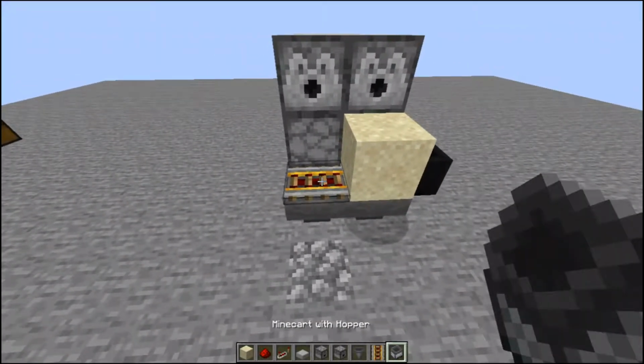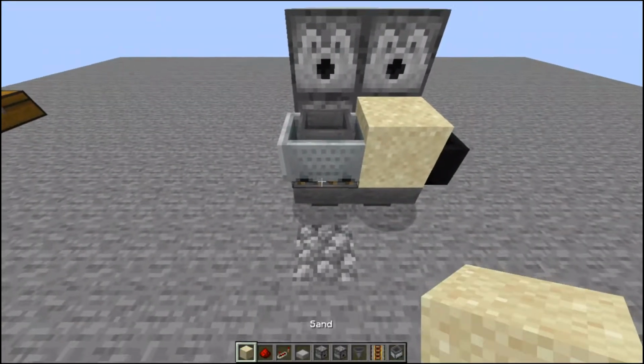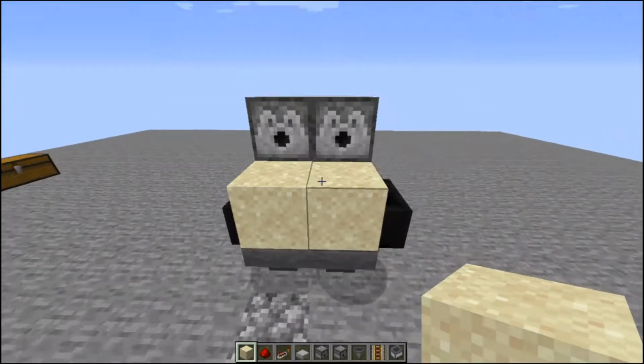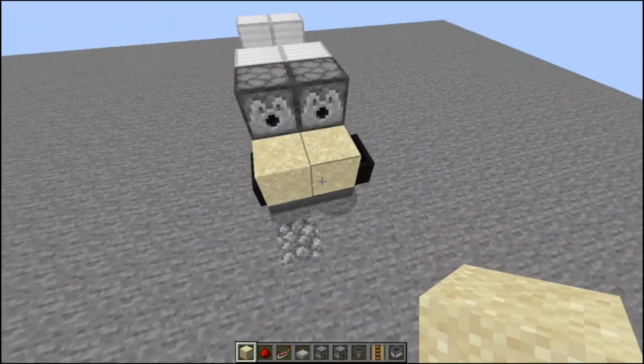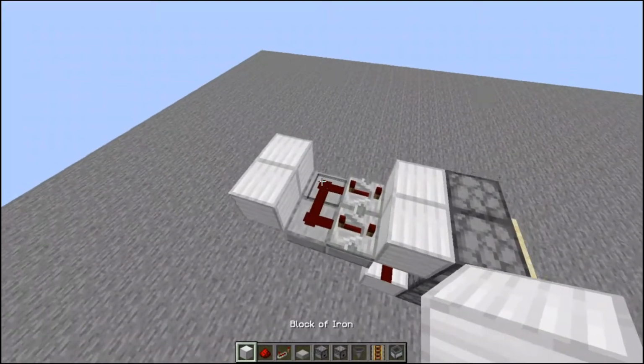Then we're going to put our other one down just like that. Go ahead and break the rail. Put down our sand. All right, just like that. Awesome.